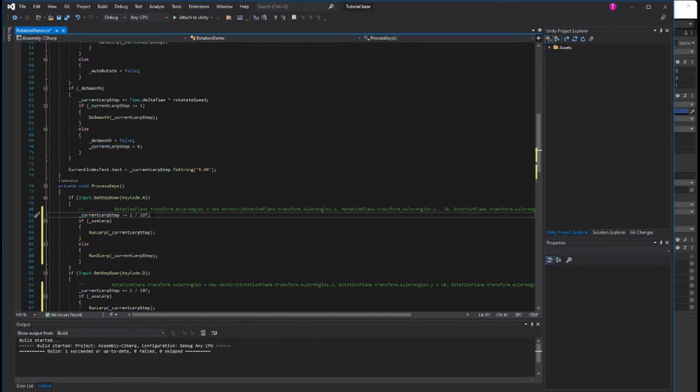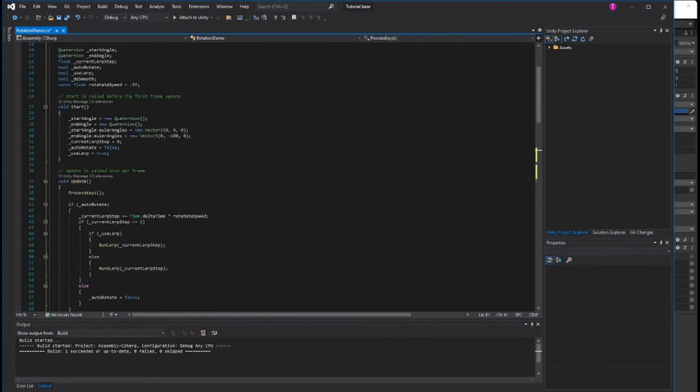So it should step, if my start angle is 0 and my end angle is 180 degrees, it will step 10 degrees. And if you can see here, I've set the Euler angle for my start to 0 degrees, and my end angle to -180 around the y-axis.